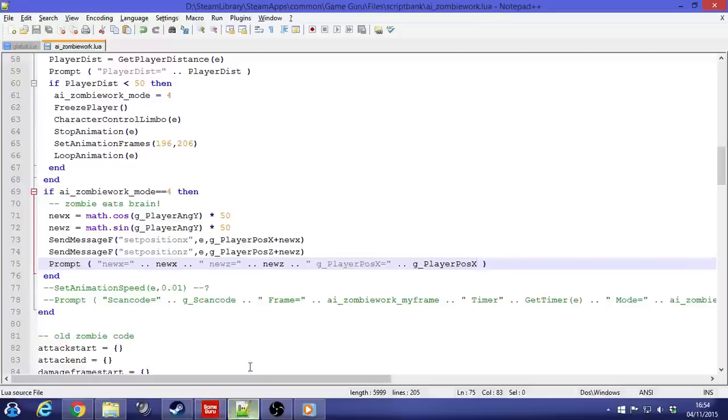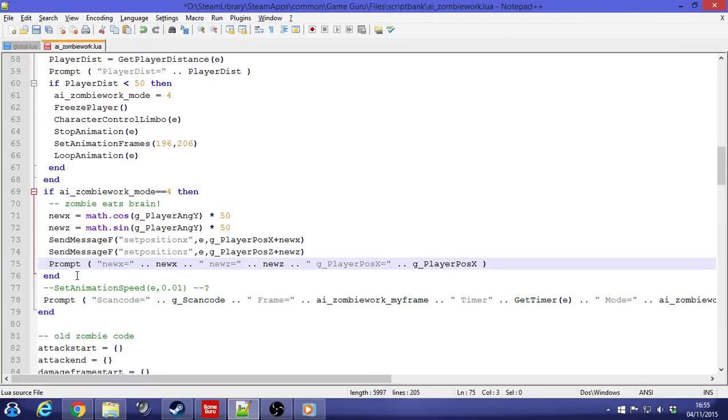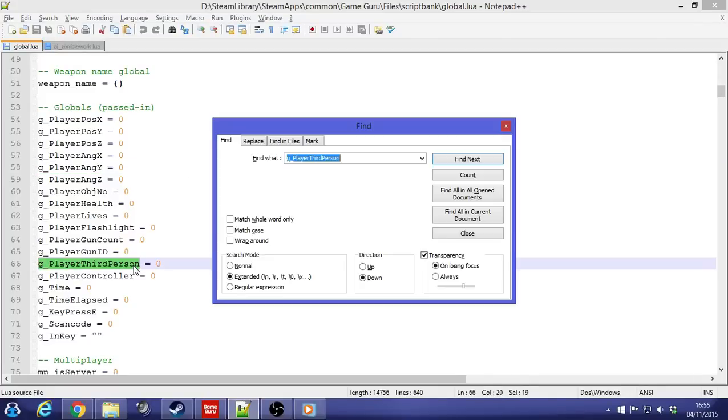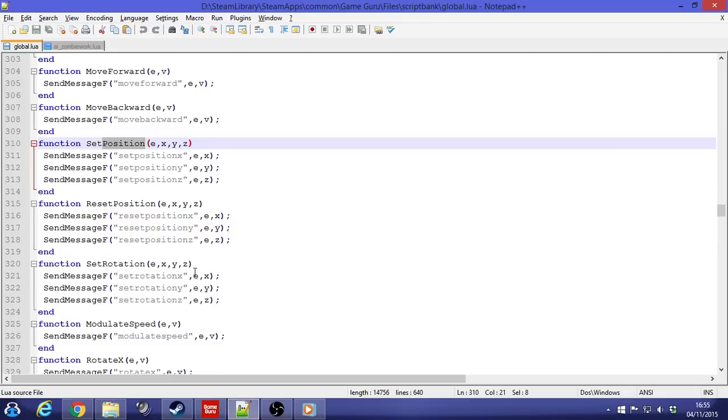Okay, so send the set position X, set position Y. Why is he not working? I don't know. I have no idea. But brain mode is 4. Let's reinstate that prompt. All those values are fine. So if we go back to here and go to position, what other kinds of lovely position commands do we have? We have reset position.